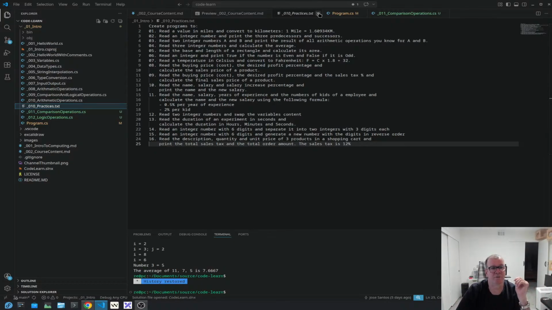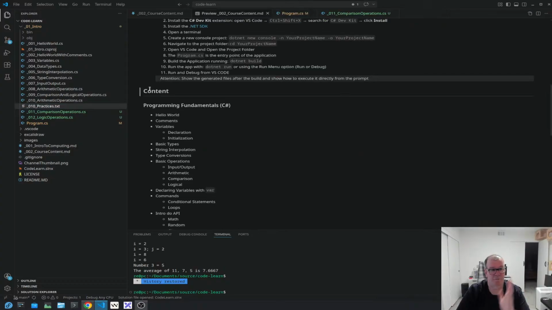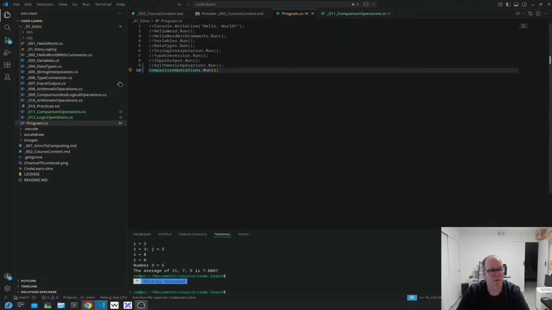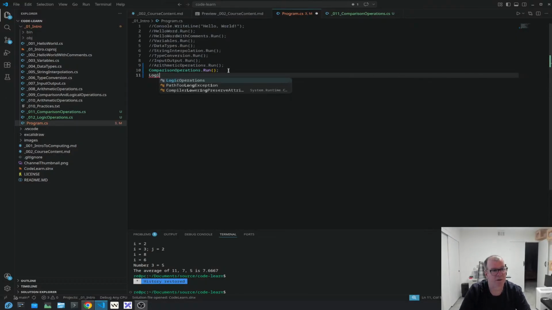So for now, let's close this and go to our file. I already created those two files, 11 and 12, and I already updated the program to run this first one. I can even put here already the next one to run, logic-operator.run, but I will keep it commented and uncomment it later on. For now, our file is empty.